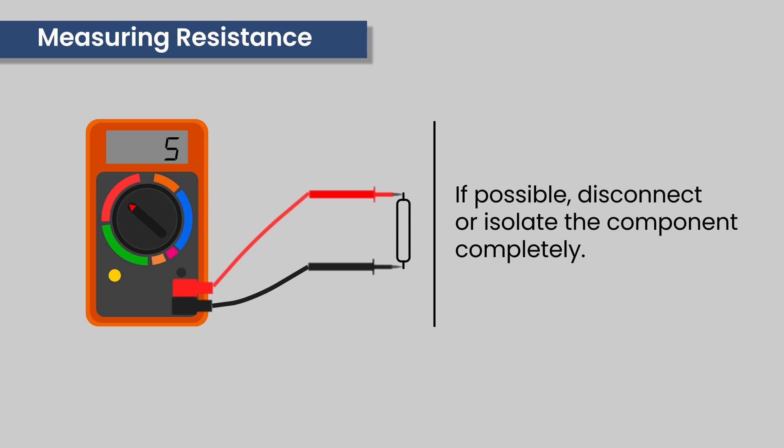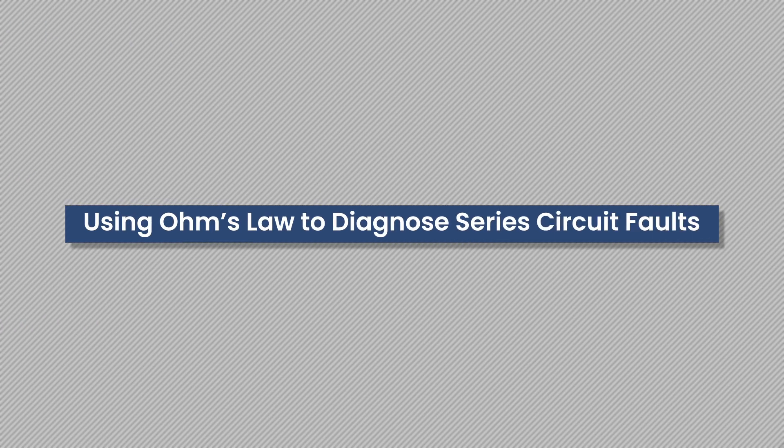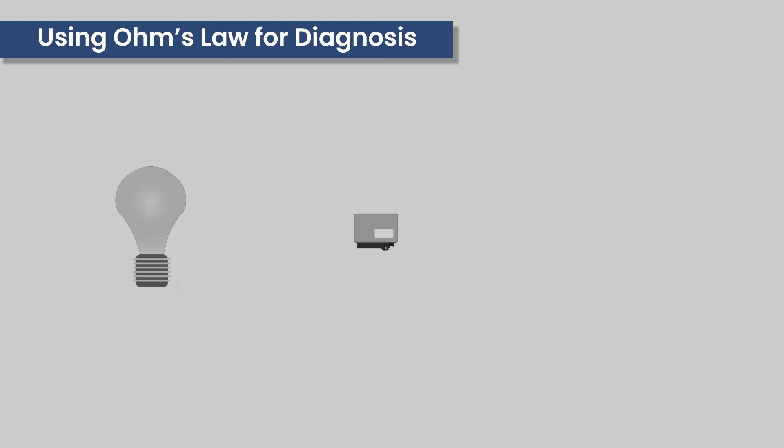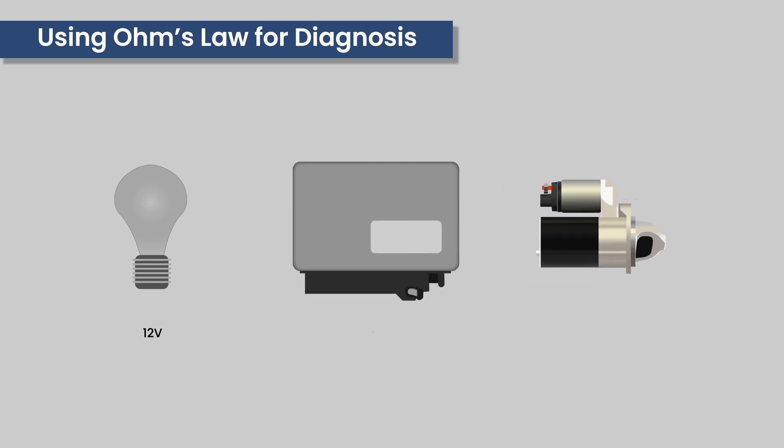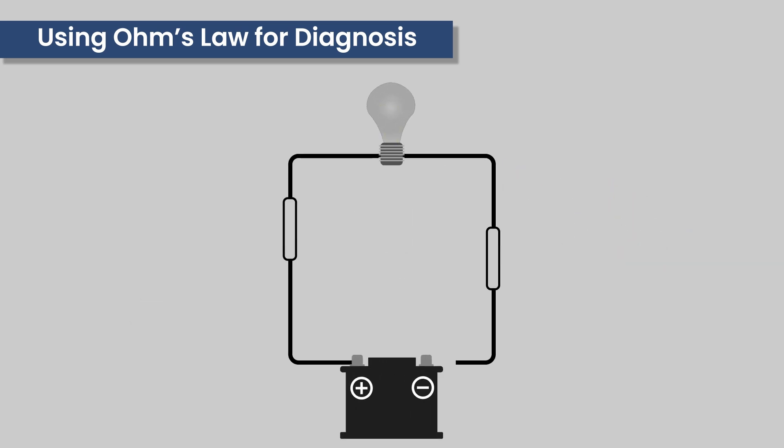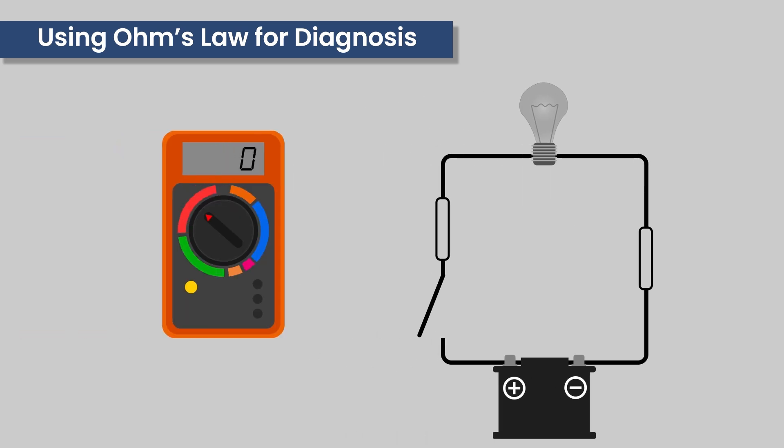Using Ohm's law to diagnose series circuit faults: each component in a circuit requires a certain voltage to function, and because of this we can diagnose faults within a circuit. In a basic circuit, a break means that the circuit is not complete and we will have to use a multimeter to find out where the break is.